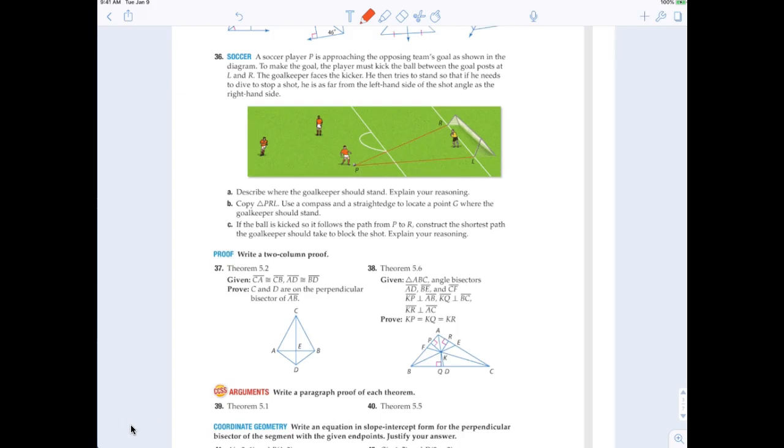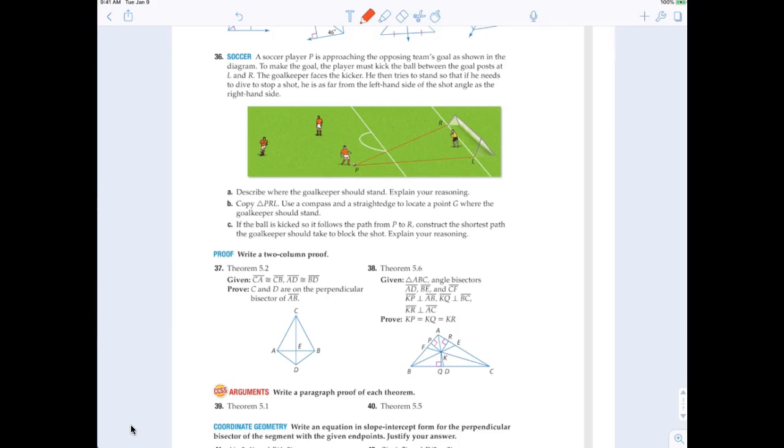Now, the median. The median is the midpoint of one of the sides of the triangle, the line that's drawn from the vertex to the midpoint. That is called the what? The median. And if I draw all three medians, they intersect at a single point. That single point is called the what? The centroid. That is correct.